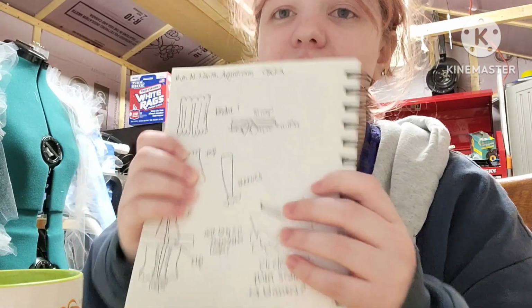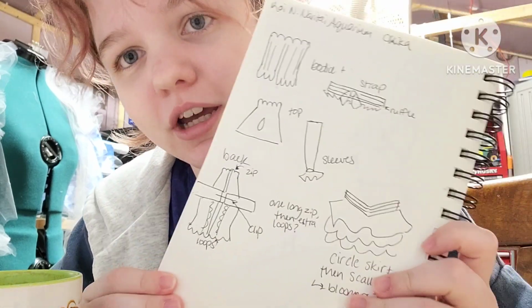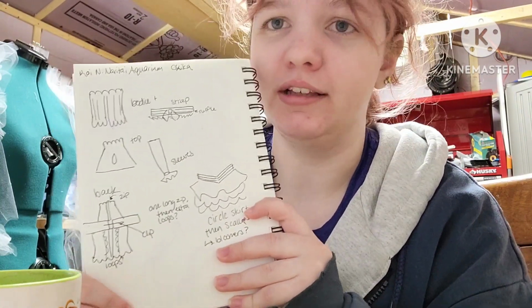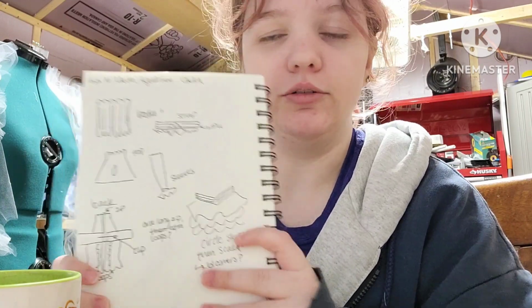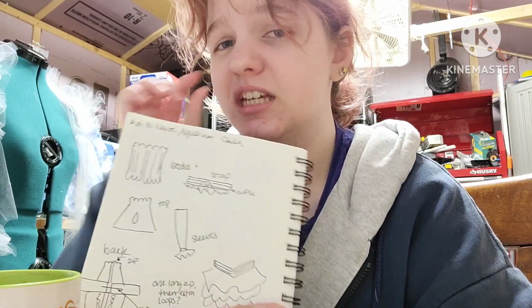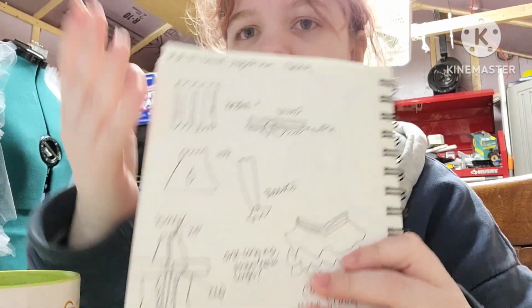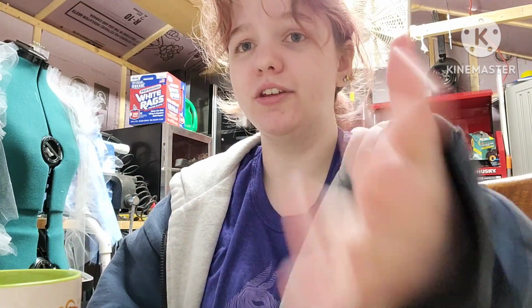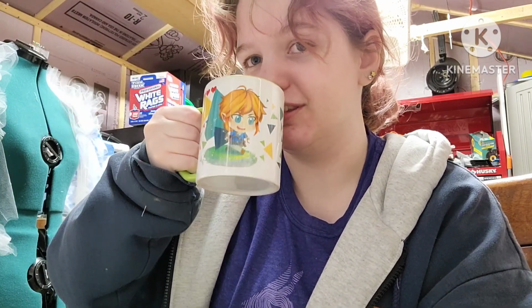And the last thing I would recommend is doing a quick breakdown of all the little pieces of your cosplay and how you want it all to come together. Usually when I'm making cosplays, I'll dedicate at least a page in my sketchbook to it. I usually end up doodling at work about little specific minute things. So I like to give myself a rundown of the pieces, and break it up into chunks. Usually I'll break it up into top, bottom, and accessories as a whole, and then go from there. So yeah, sewing machine, sketch page of whatever you're doing, and a nice drink of choice. Mine is hot chocolate today.